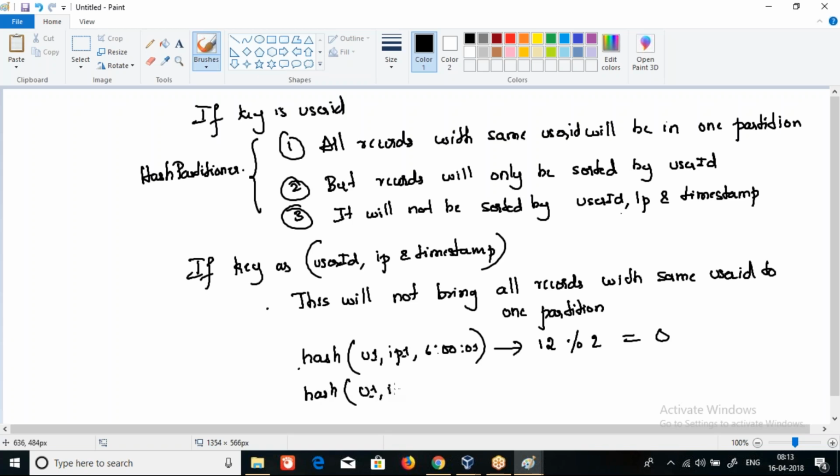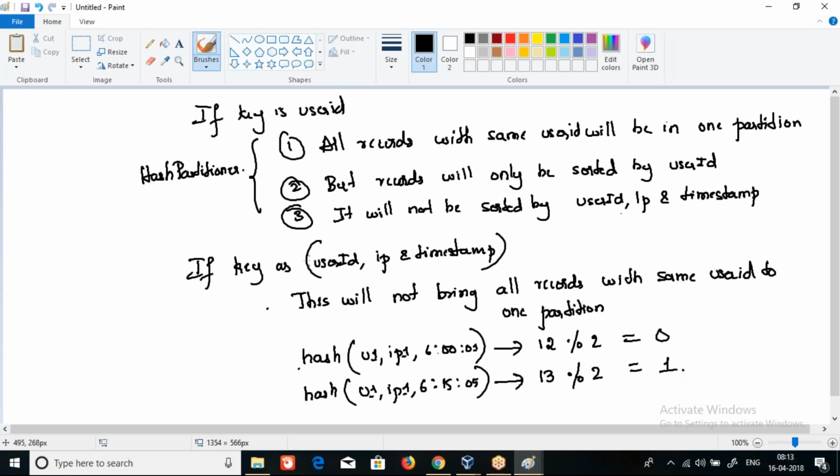Now user 1, IP 1, and 6:15:05 — a lot has changed, the time has changed, so obviously you will get a different hash value. Let's say 13. When we do %2, it will go to the first partition.